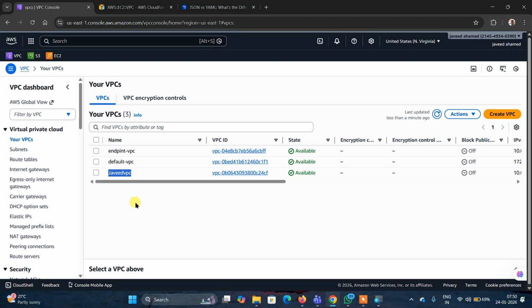So what does the CloudFormation tool do? It's infrastructure as code, right? Yes, by using this JSON or YAML file, you can create these instances or any resource. So what is the main advantage over the manual method, this infrastructure as code? The advantage is you can spin up multiple resources at a time.